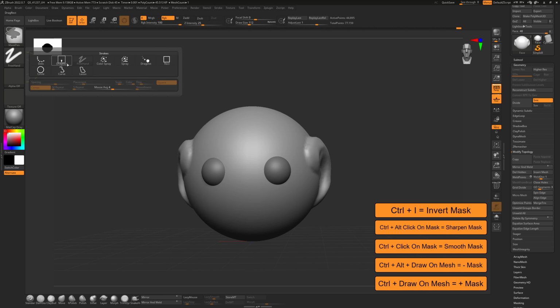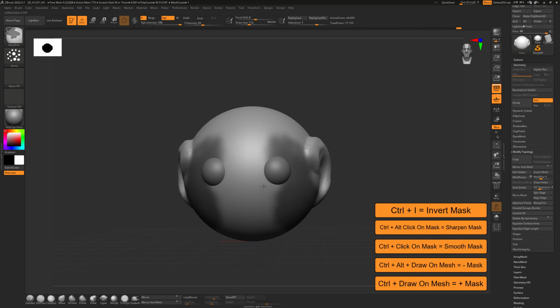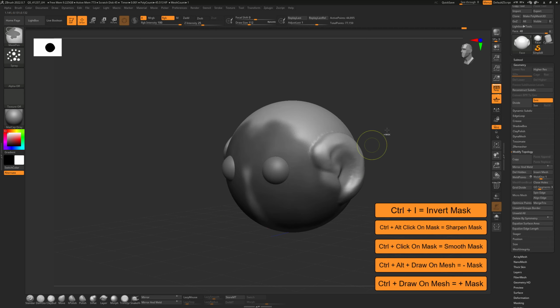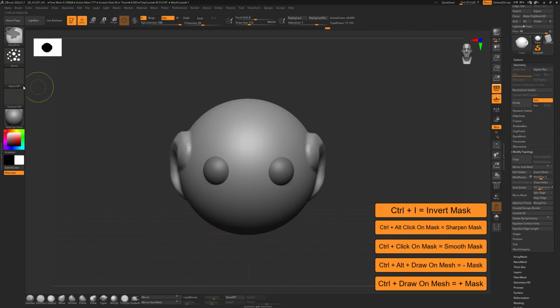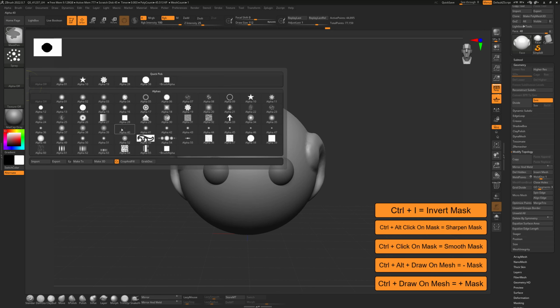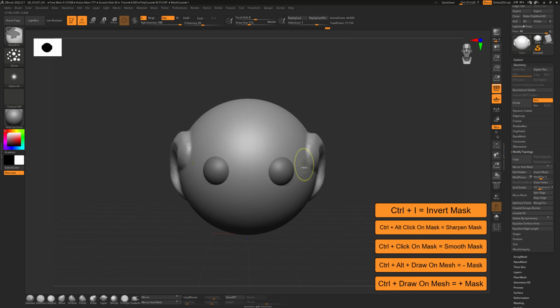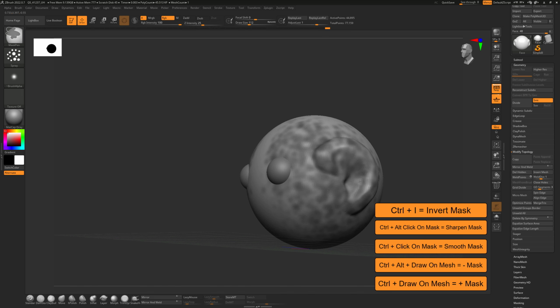So we've got the dots and the drag rectangle. Color spray and spray work very similar, so I'll just put it on spray. But you can see it's going to do this blobby kind of pattern. Now if I hold down Control on here, and if I go to placement and push that up to 1, it's going to act like an airbrush, taking these particles and shooting them out all over the model, right? So that's pretty big. If I hold down Control and click on here and choose a smaller alpha, I could do something like this, and you can see the pattern that we start to build up with this.